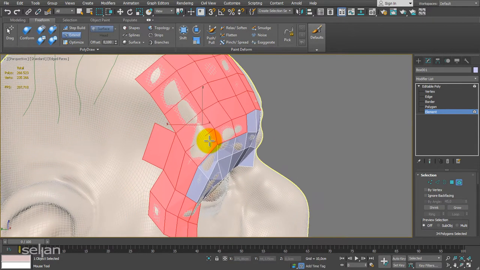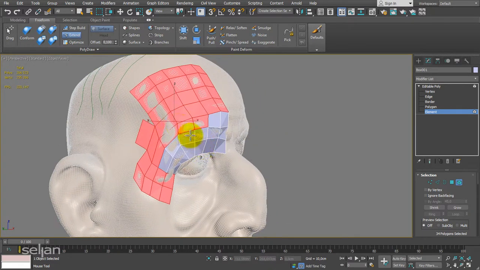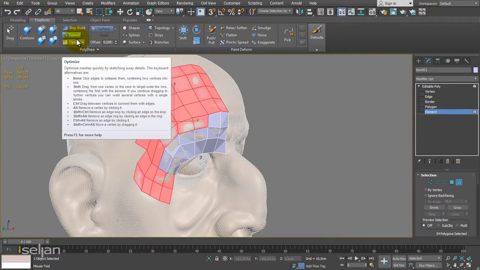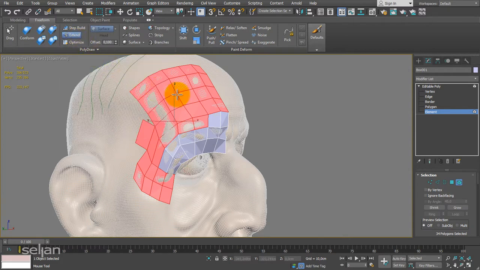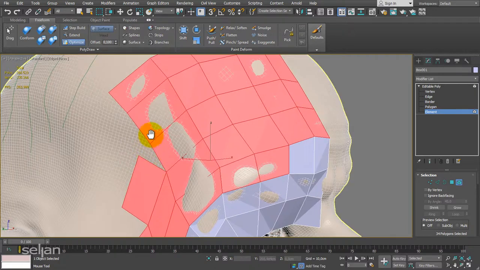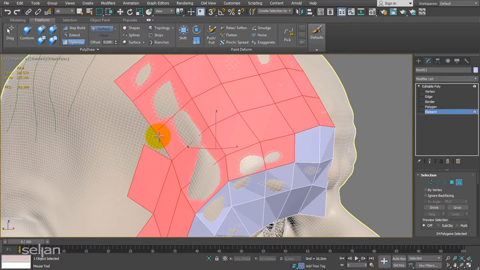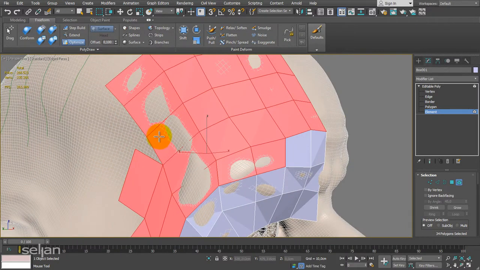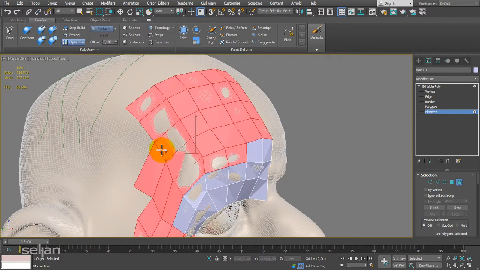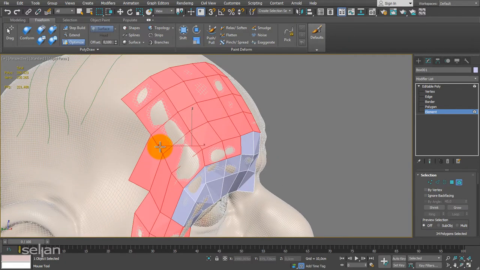Now look, I will use 2 features, one from step build and one from optimize. These are the most commonly used features when you are dealing with the retopologizing processes. And first of all, in optimize, it's good to weld these 2 points. So if you want to weld vertices, you can use the optimize, holding down shift key and drag it and drop it onto the target. So it's actually a target welding with the shift key. It's pretty fast, easy to use.